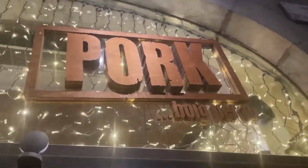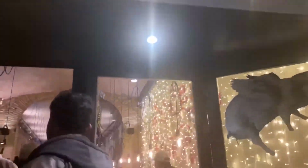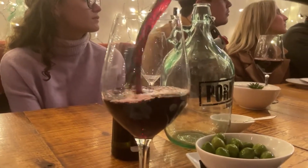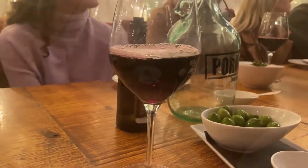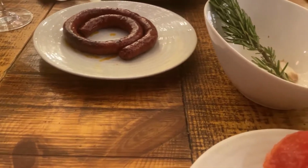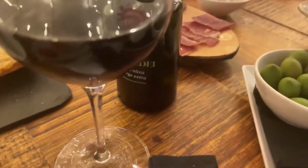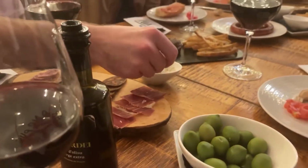Now, welcome to our third stop on the tour, where we will have red wine, pork, cheese, and bread. So delicious and a really nice vibe inside of this tapas restaurant. Ibérico or not? If you have a minimum of 50% of Iberico, then you can certify it as Iberico. Cream with some orange color, like paprika color, you have chorizo de león. Then you have in gray color the sausage.